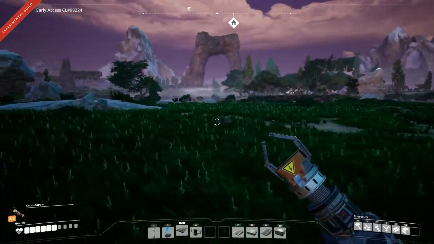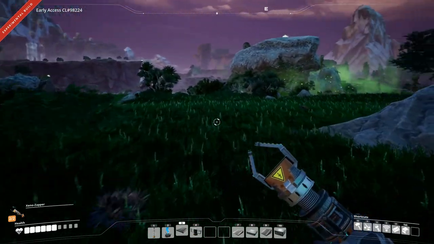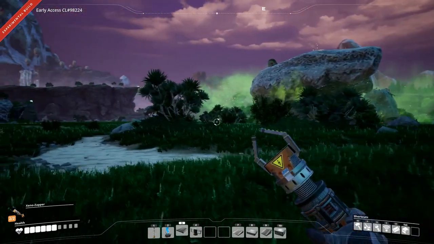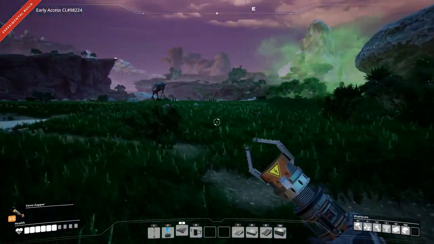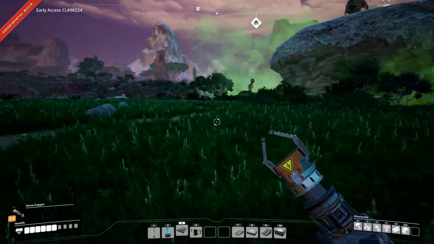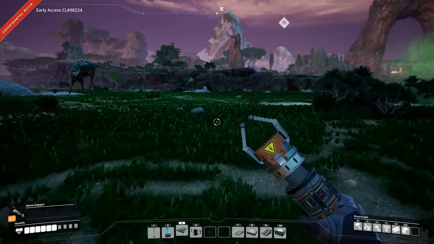And right now our current hub is over in this direction, so let's just go over there. There's some poison there as well. Don't like poison. Poison is nasty, but it is what it is.